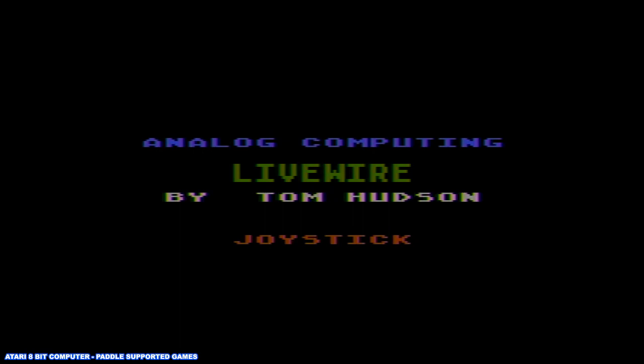All right, next up is a game called Livewire, and this is sort of a clone of Tempest. My daughter was just over here, and we had to play a little Kaboom. Pretty cool, so I guess we'll be doing that on a video soon, because she really liked that one. Okay. Let's see if we can get this to work.